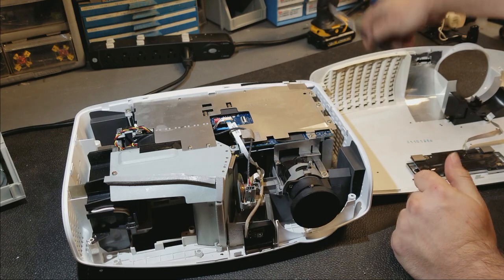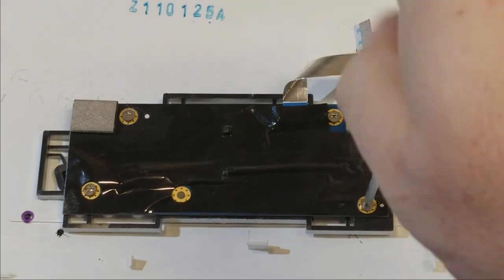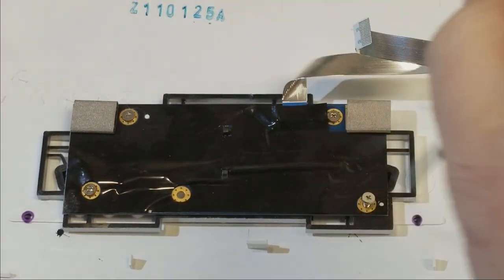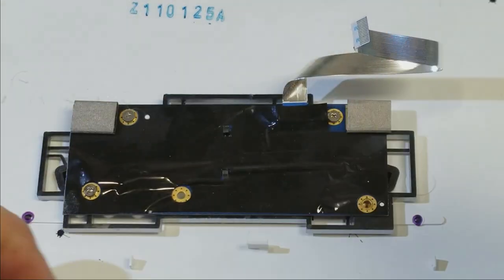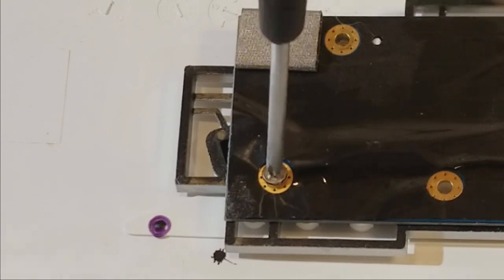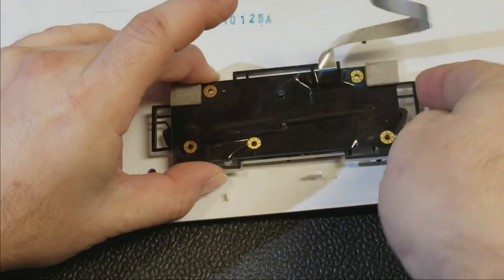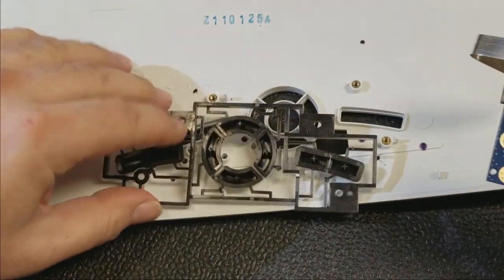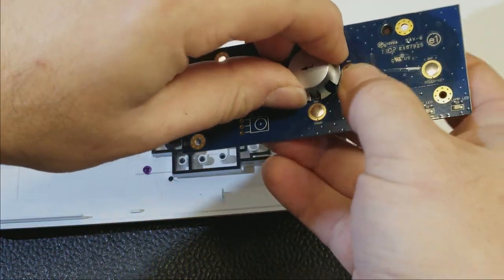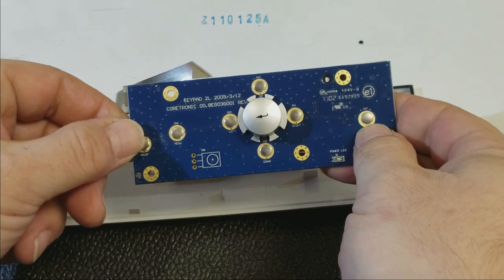But for testing, let's pop the keyboard out and make sure that this all works. And for this one, I'm using a Zero Phillips. I love this company. They make fantastic tools. There's the keyboard. Don't need these. In fact, let's set that back in there so I don't lose it. And that's actually connected, so we'll leave that in. That'll make it a little easier to work with, too.